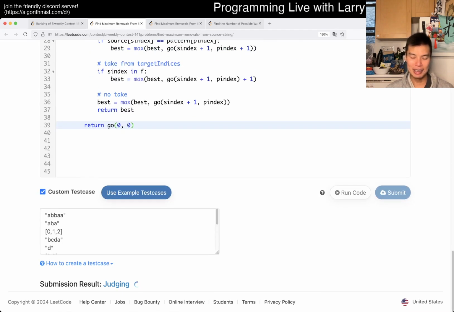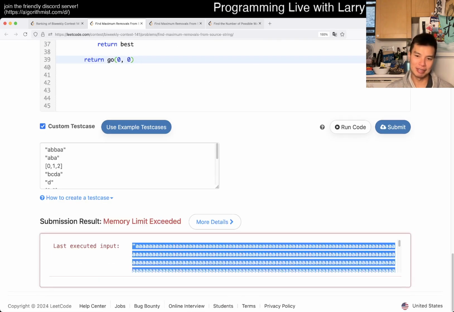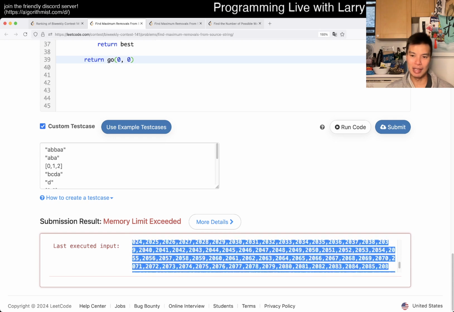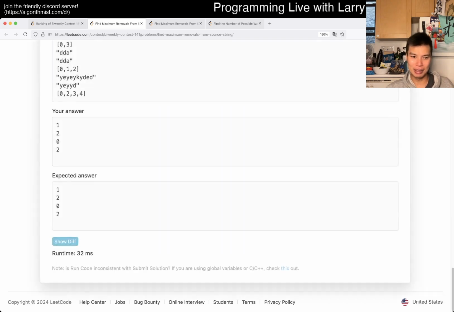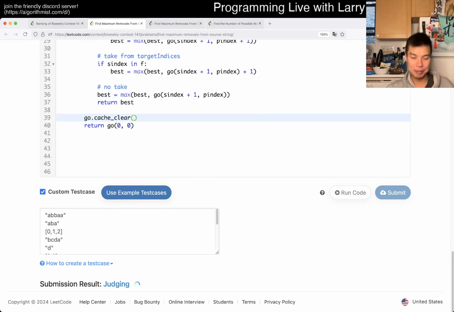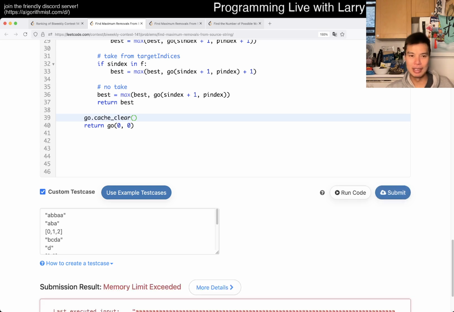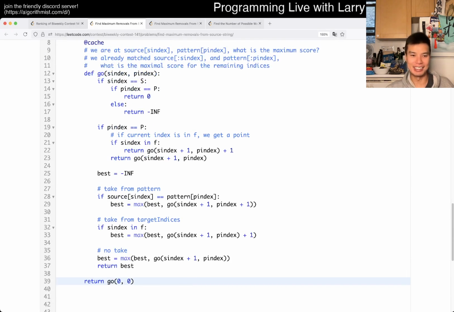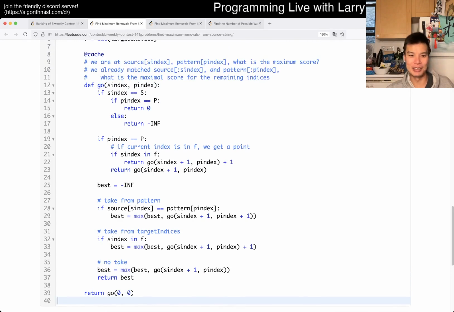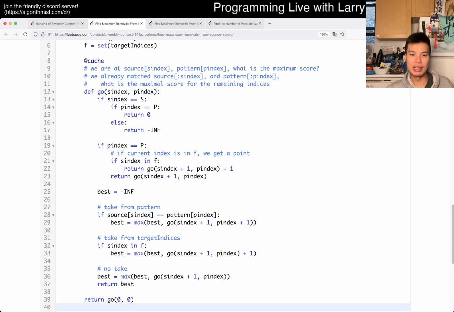All right, let's give it submit. Someone told me that when I did this during the contest, I was worried it would run out of memory, and as if on cue, it runs out of memory. Someone told me that you could do a cache clear thing. I don't like to do it this way, so I don't. But let's give it a YOLO submit. Someone on my Discord told me that it would work. They lied, or LeetCode is just inconsistent. Who knows? But that's basically the idea for this one.